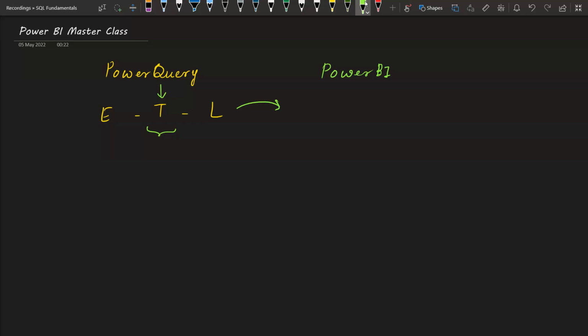There are scenarios where you may need to do the calculation even after the loading part, which means you can have some transformation part even after loading the data in Power BI. The expectation that once we load the data in Power BI, all I need to do is visualization, is not the correct one. So we are going to look at how DAX expressions fit in this scenario, where you may have to do additional transformations after the data is loaded in Power BI.